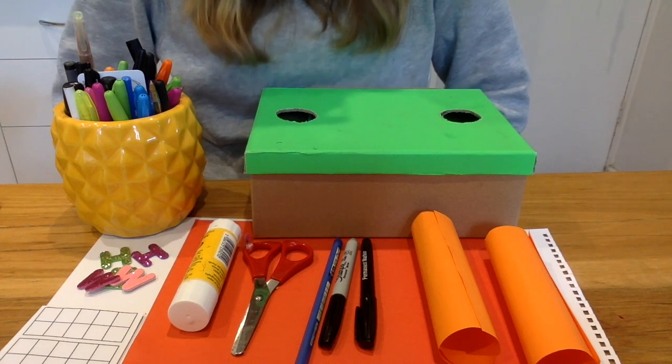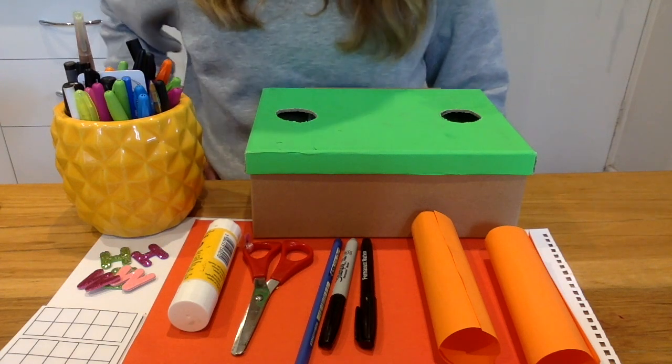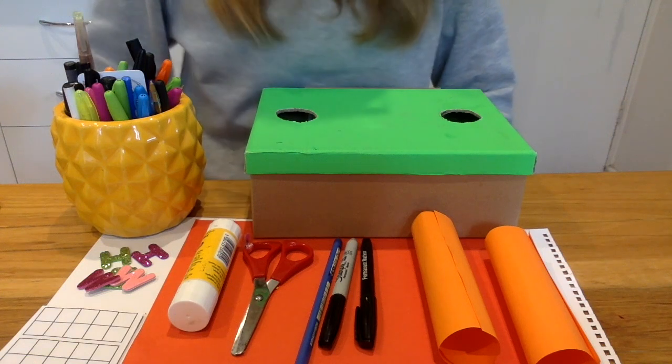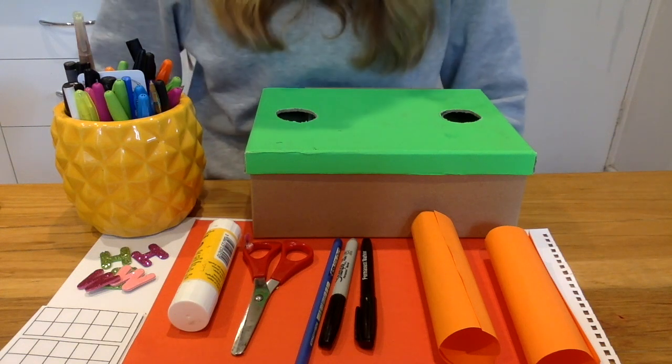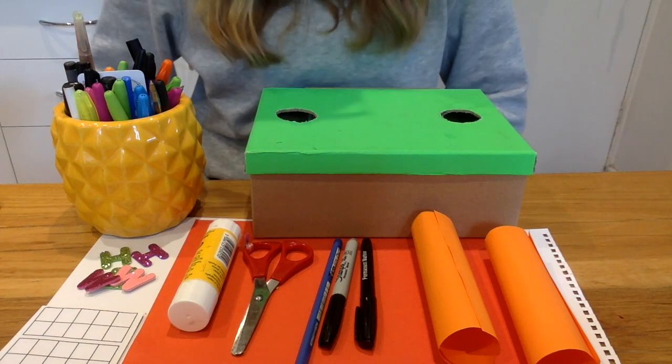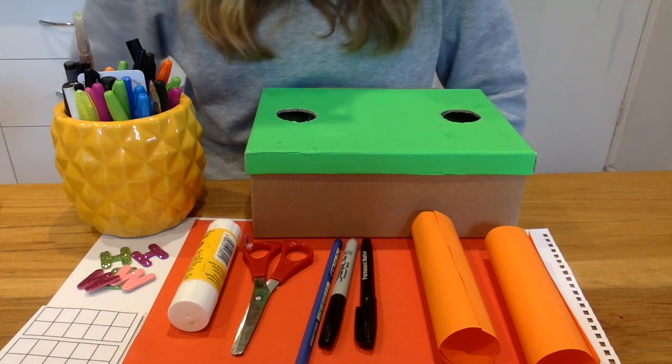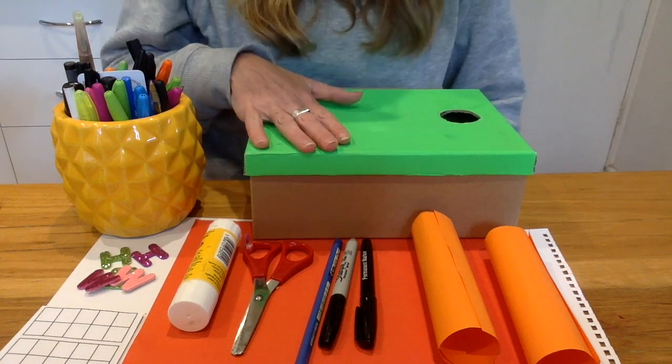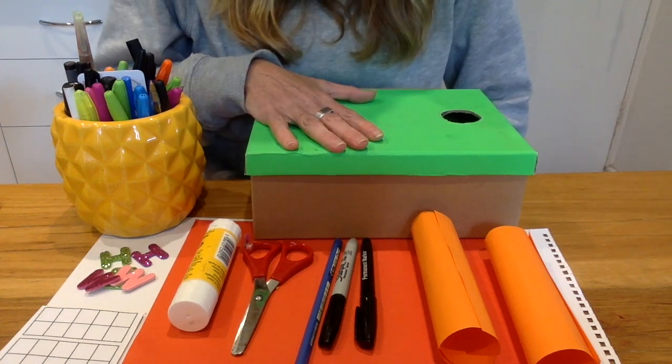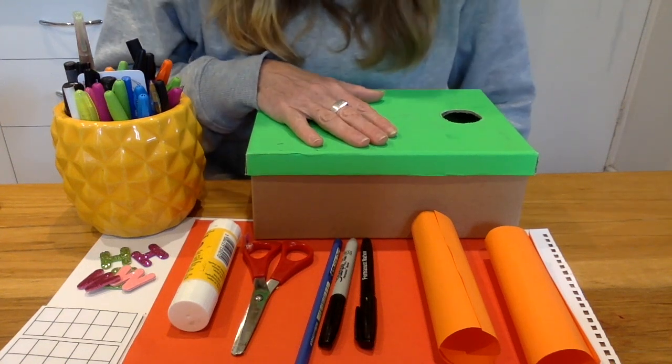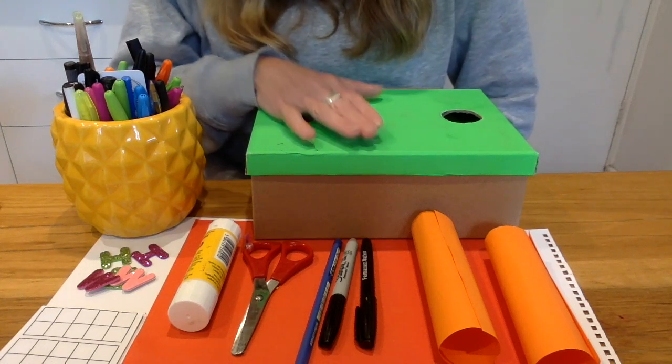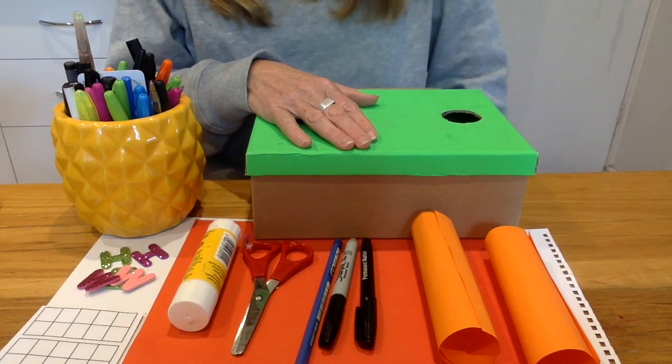First of all, you're going to need to collect some things from around your house, and I'll talk you through what I've got here. You can be creative. You can jump onto Google because this isn't the only way to make an addition machine, but this is how I've done it. To start off with, I found an old shoe box. This is perfect, but any kind of box—a tissue box, a cereal box, anything you can find around the house—will do just fine.